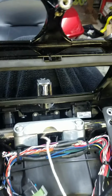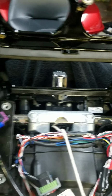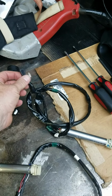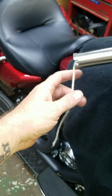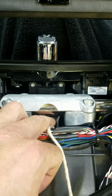And once you do, you have access to the hole in the handlebars because the wires go in the handlebar. So as I was pulling the old one out, I tied a piece of rope to it and taped it up with the connectors on and everything. You don't have to take this stuff off. And when I pulled it out, I pulled a piece of rope with it, and I will use that to reinstall it. And there's enough room there to hopefully just slide it in. I'm not going to make a follow-up video.